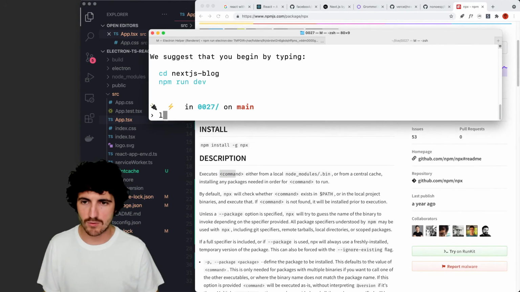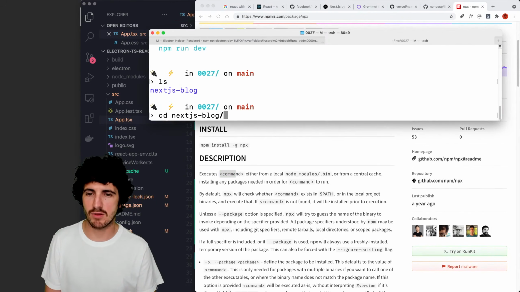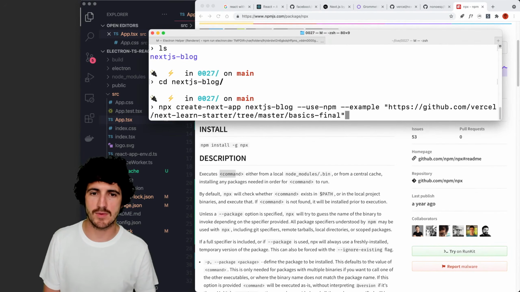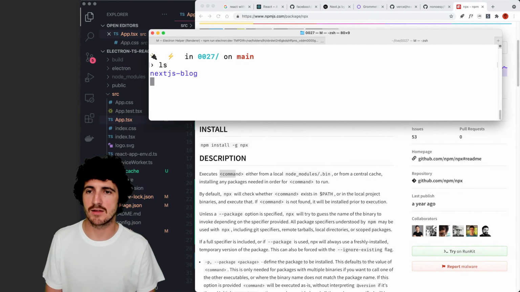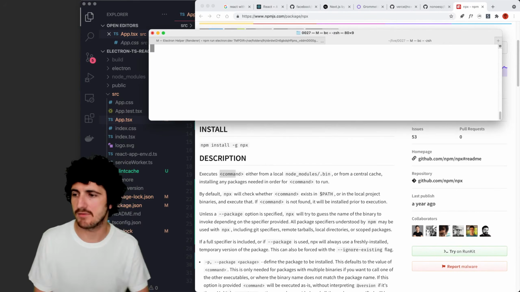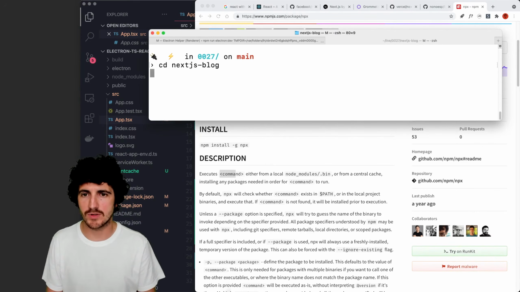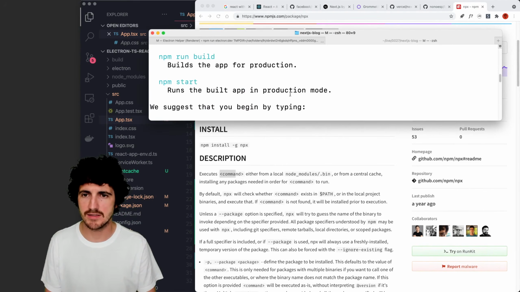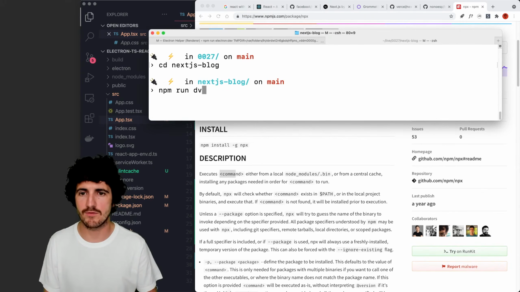All right, so now we have here this Next.js blog. I guess from that command, this was the name of the application that I was creating. I'm going to change it, well, let's leave it like that. And I'm going to go inside there. What did that say? Yeah, npm run dev.